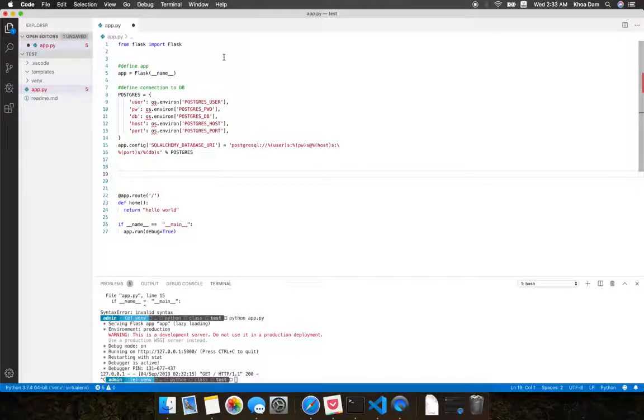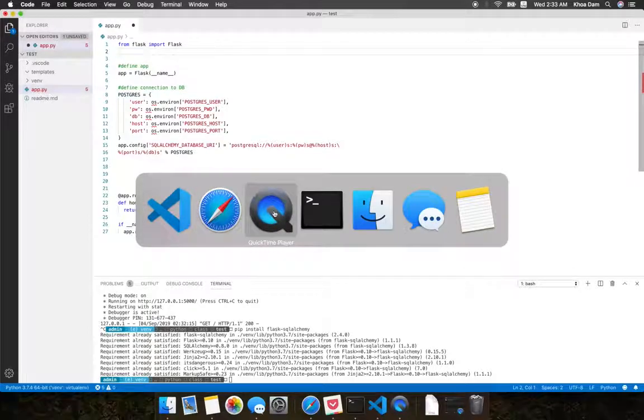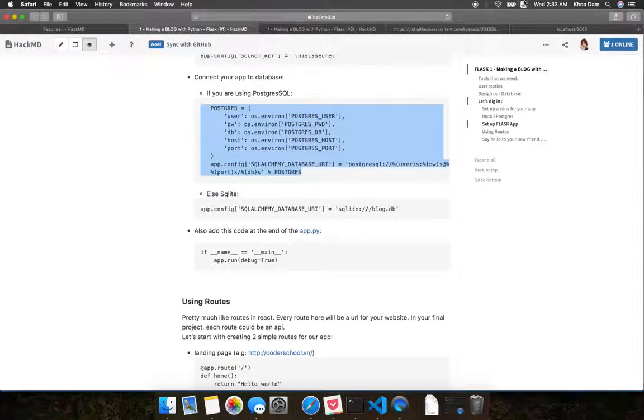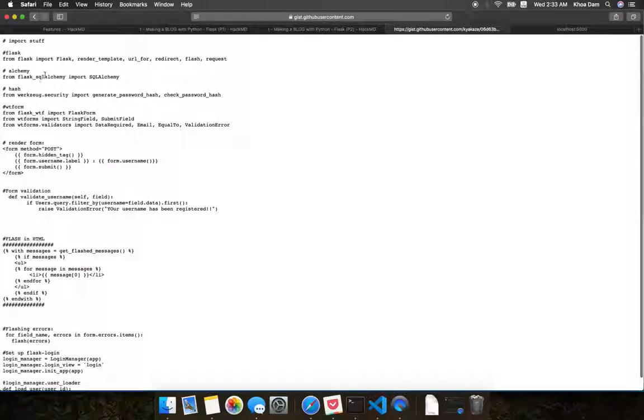And now you need another library called SQL Alchemy. Pip install Flask SQL Alchemy. Okay, already installed. I don't remember the syntax to import it, so I need to look it up or I prepare it for you. There are a couple of things that we need to import. SQL Alchemy here.